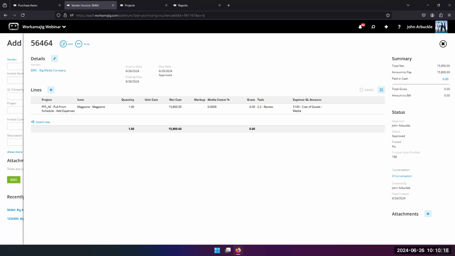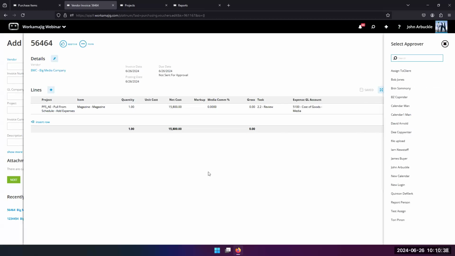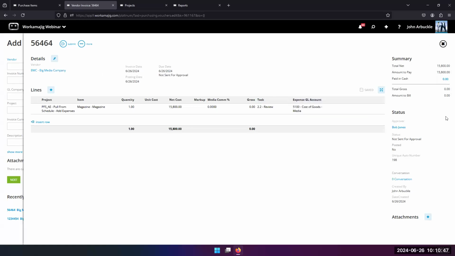Okay, yep, at least one says no, accounting does everything. Okay. And for those where accounting is who deals with it, again, they submit it for approval so that I can look at it and say, yes, that's correct. When it comes to approval, just to show you, I can select the approver, right? So again, I put it in, but then I can say, oh, actually, I need Bob to have a look at this. And when I submit it, it goes to Bob. Now, Bob may have limited access to the vendor invoices, if that makes sense, but it would show up in the bell, and then Bob could click on it and say, yes, I approve this.